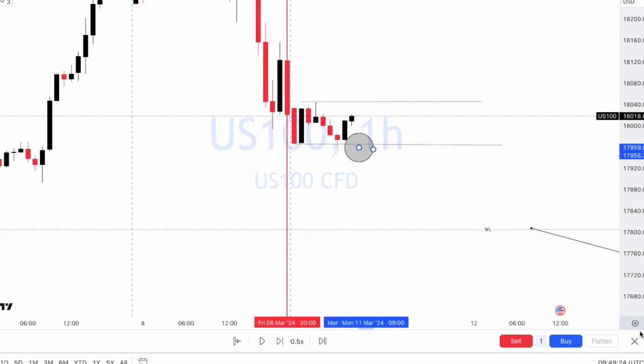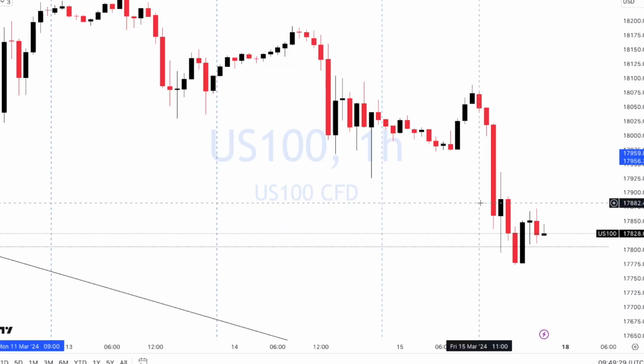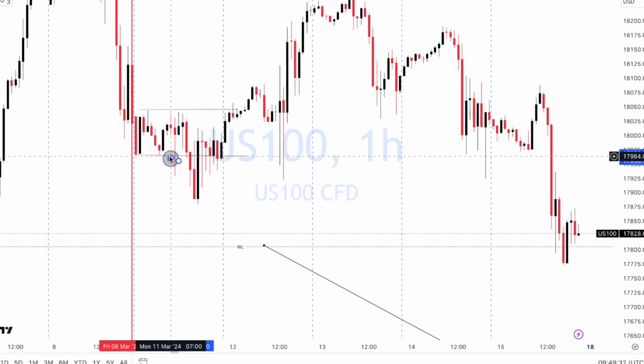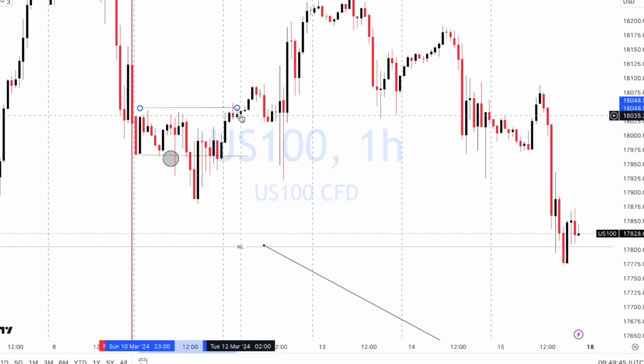Now I'm just going to turn off the replay because we don't need to do that. We just need everything to appear, and we should have it. So what happened was my trade was right there. My stop loss was somewhere above these levels over here. Okay, I got triggered in nicely. I saw myself make profit. I did not jump out. It came out and then it took me out, right?